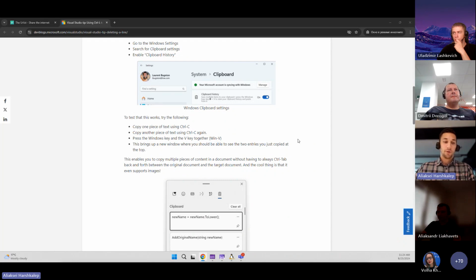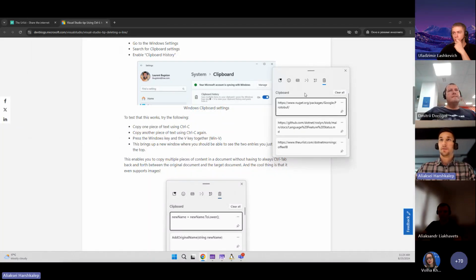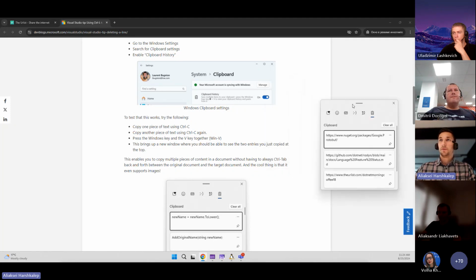and if I press Windows W, I can see here that there is a history of clipboards, which might be very, very useful, so I can select some things that I wanted to paste again somewhere, so I can delete, I can paste it as a text whenever I need it to do.